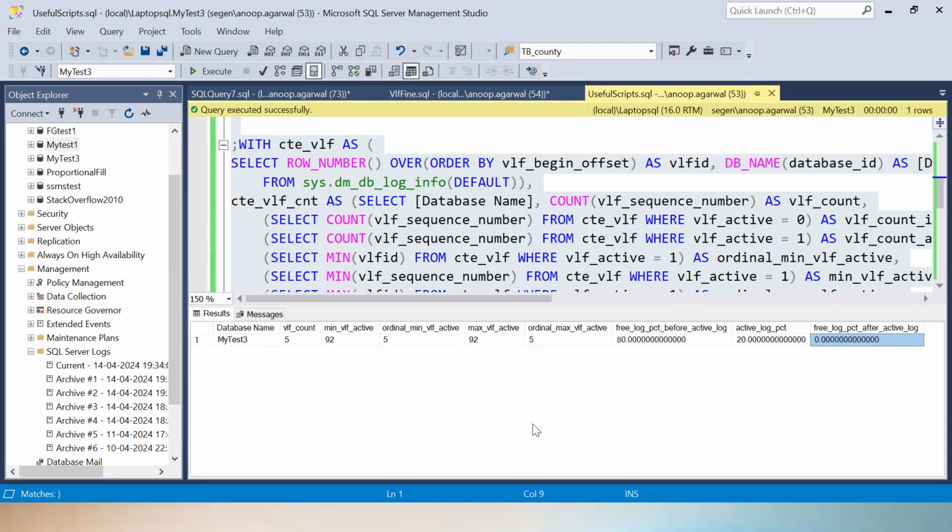And the ones which are not in use, the least used, are called inactive. So we will truncate that, right? Yeah, we can truncate that. It will allow you to truncate only the inactive ones. How do we identify which are active and which are inactive? Is there any query?